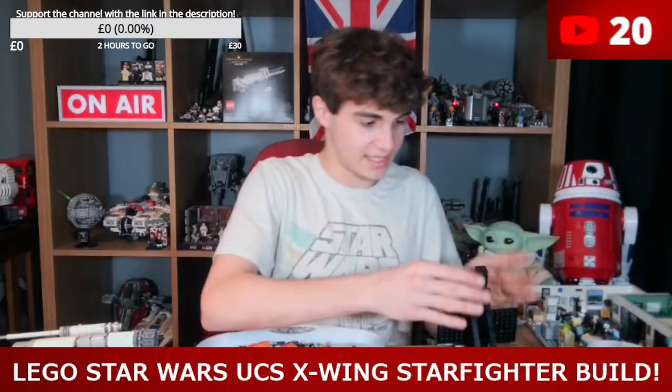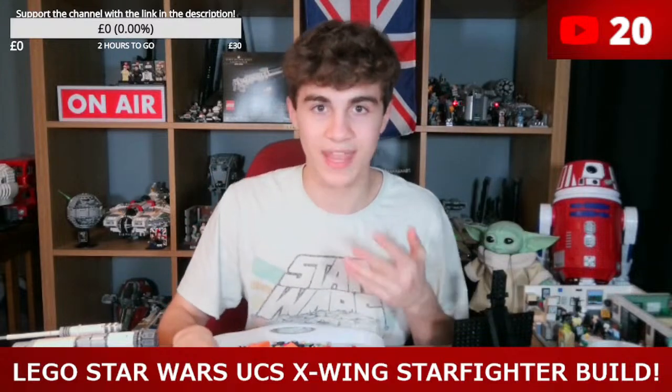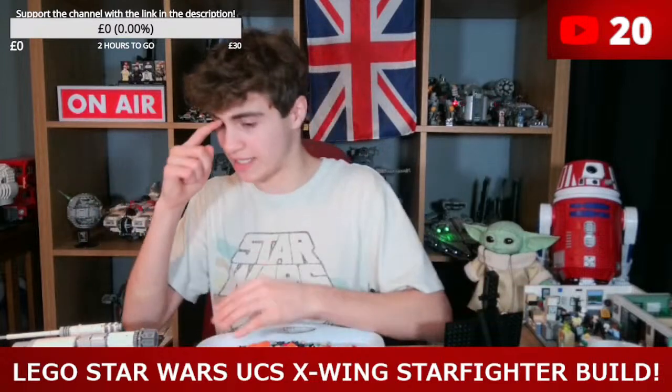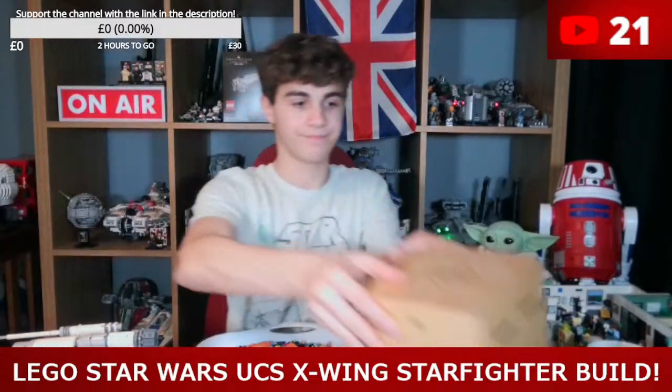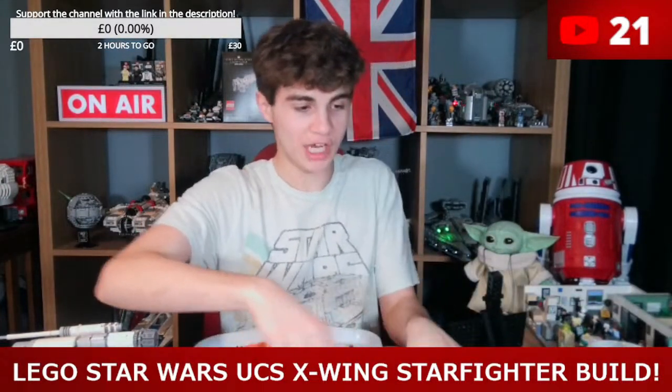Now that I've fixed this stand with LEGO's actual fix, so they realised that the stand was poorly designed, now I've got to fix the X-Wing on top of the stand. What could go wrong? I'm going to put these spare pieces back in this little wooden box.